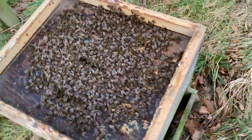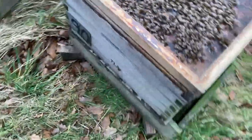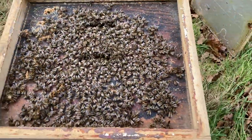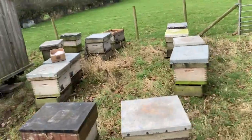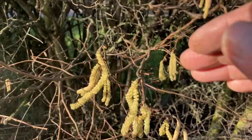I often think one of the holy grails of bee farming is to have all your stocks of a similar strength. Never seems to happen with me. Here we have an absolute brahma of a stock. Colossal. And others are just occupying an odd frame or two. I never do get them even. I keep trying, but I never do. And Hazel catkins giving a bit of pollen. Nice to see.